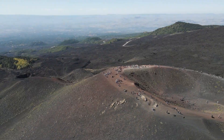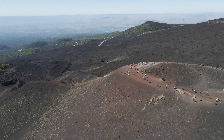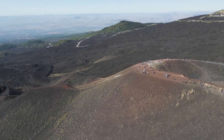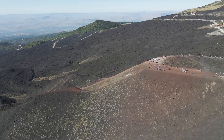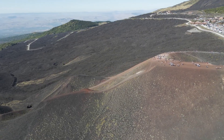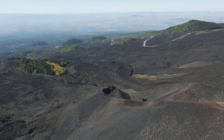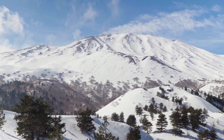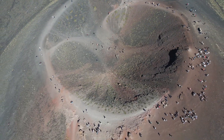The complex network of fissures, vents and craters scattered across Etna's edifice shows how intricate the volcano's internal structure is. The four summit craters — Bocca Nuova, Voragine, North East Crater and South East Crater — along with numerous lateral vents, serve as outlets for magma ascending from deep within the Earth. This multi-vent system contributes to Etna's diverse range of eruptive styles and behaviours, making it a focal point for volcanological research. The volcanic activity at Etna is not confined to its summit.